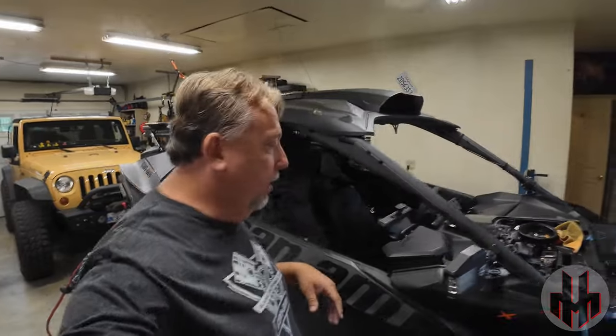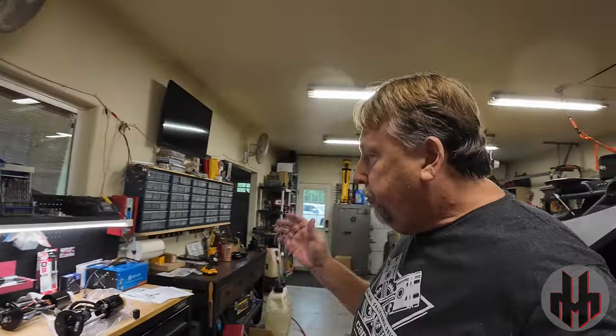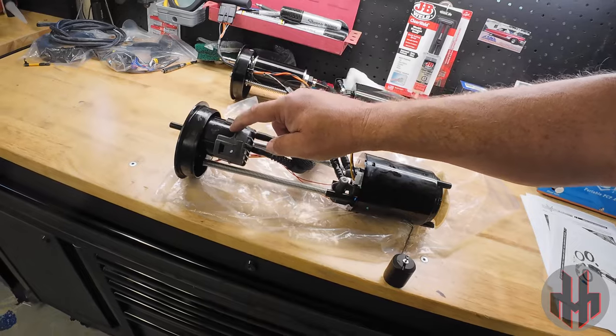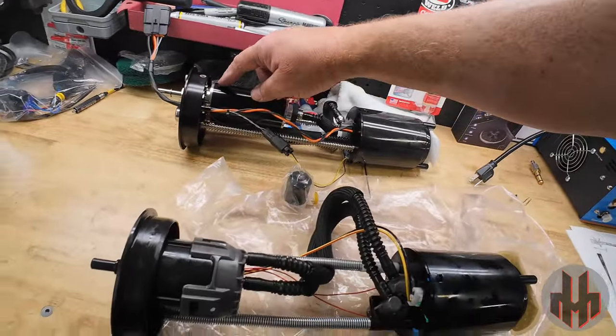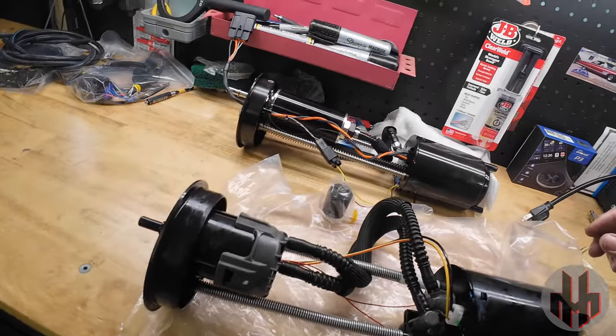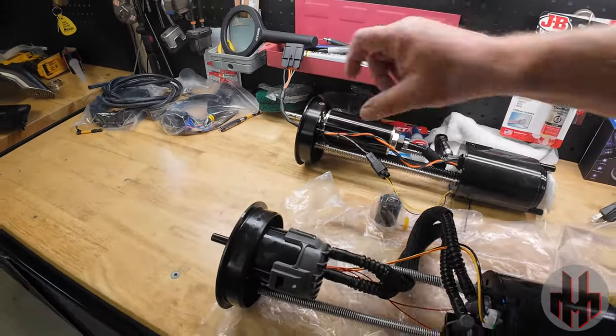So we went through the messy part — how do you pull that fuel pump out without splashing fuel all over the place? I couldn't tell you. But this is a great opportunity to show you the difference between the fuel pumps. This is your factory fuel pump — the tubes go down to here, siphons and picks up through the sock. This is the EVO fuel pump. Little fuel pump, big fuel pump — a noticeable difference. So just want to show you it's not a myth, you are getting something for what you pay. This is also the perfect opportunity to drain out your old fuel. I had 100 octane in here, so I'm going to use my jiggler and get it out.